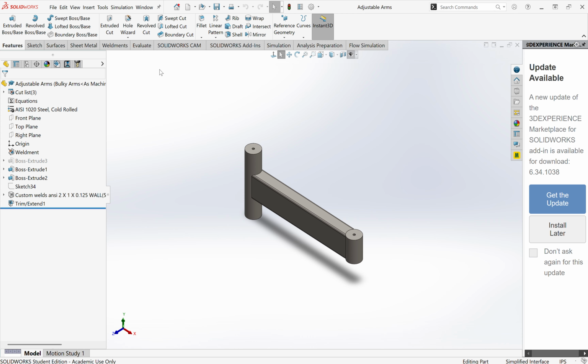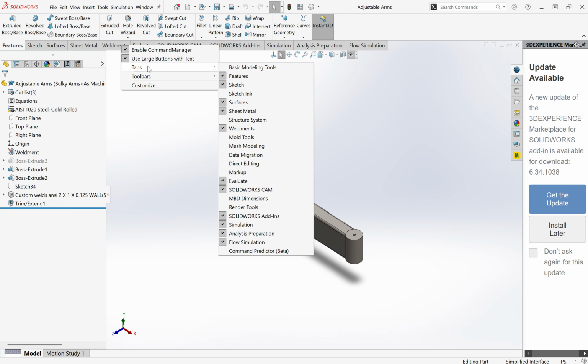So if you do want to customize it, you can just go over here and hover your mouse over a tab, and you can right click. It's going to show these tools. You can go to tabs, and then you can go to all these different types of ones. Now, it does get a little busy. That's why I checked off some of them and not all of them. Some great ones are some basic modeling tools, but I really love to use sketching and features because it gives you more options.